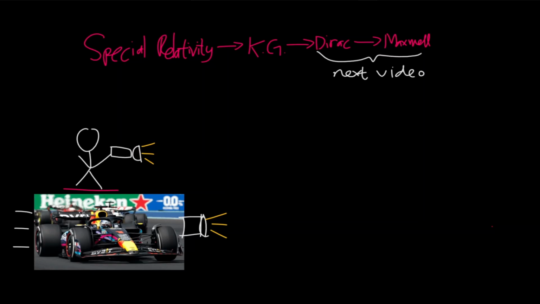But now what happens when he sees me in the stands shining my flashlight? What's the speed of light that's coming out of my flashlight? According to Galilean relativity, he's going to perceive the light that's coming out of my flashlight to be going slower than the light that's coming out of his flashlight. And from my perspective, it's going to be the opposite. But what Einstein says is that the speed of light is constant between all reference frames. So according to Einstein, in special relativity, Max would see the light coming out of my flashlight going at the exact same speed as the light that's coming out of his flashlight, going at, well, the speed of light. So where does this leave us?